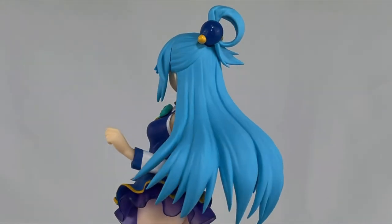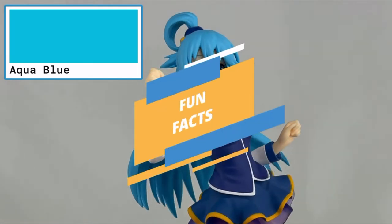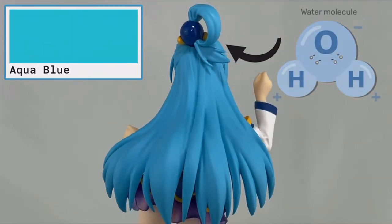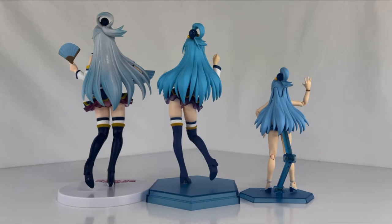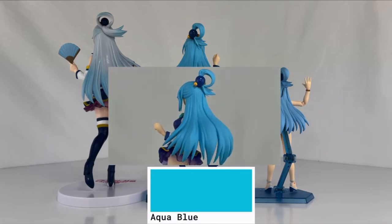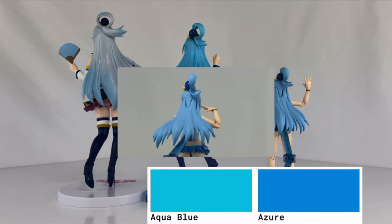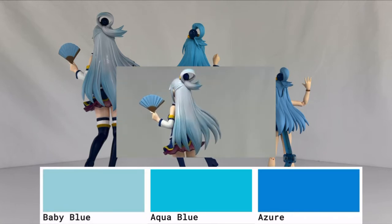Her hair color is an aqua blue and her hair tie is in a glossy pink. Fun fact, did you know that Aqua's hair tie resembles a water molecule? Another detail I did notice about this Aqua figure is that all the Aqua figures I have have different shades of blue for their hair color. Here are the comparisons. The Papa Parade Aqua, like I said, is an aqua blue. The Max Factory Figma Swimsuit Aqua is azure blue. And the Sega Aqua is a baby blue with a touch of shading added to it.